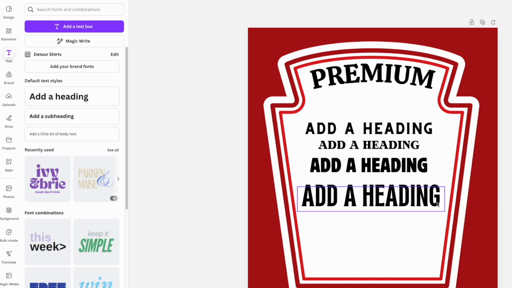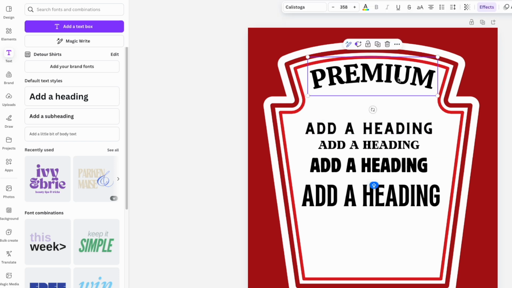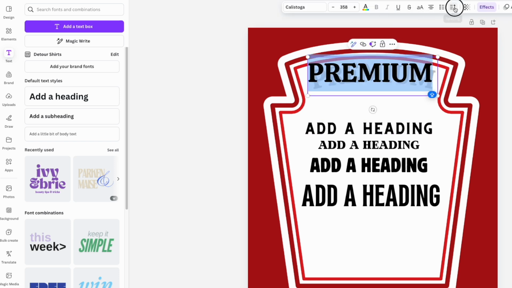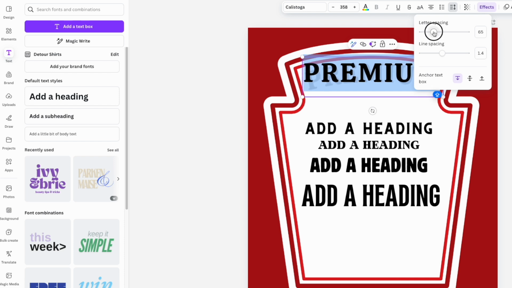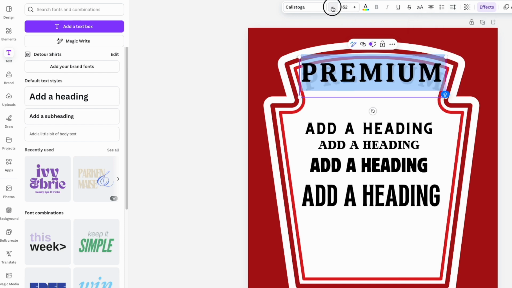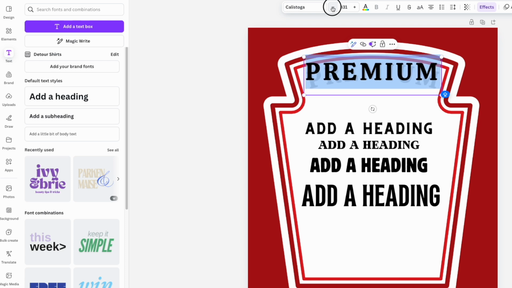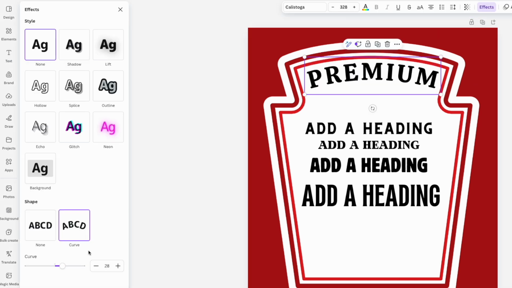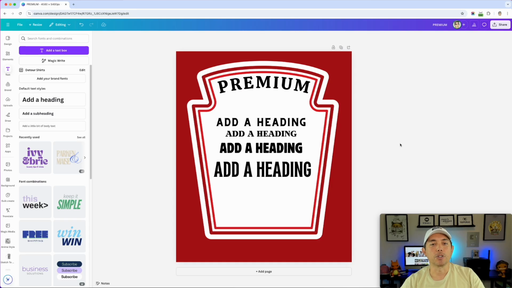Some are a little more condensed than others, but I think all of these kind of have that look that you're looking for. So you can also stretch these out. If you want to stretch out the letters, let's say letter spacing like this, and then come down on size just so it fits here, I think that would be great too. And then you might have to adjust your curve just a little bit.